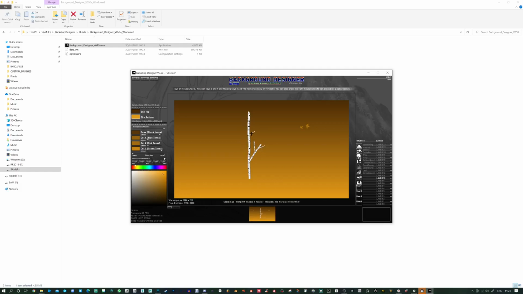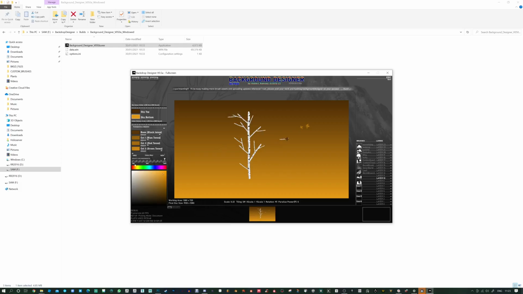Just start bringing in branches. So scale up with the mouse, E and R to rotate. It's quite nice actually to just construct something this way. Saves you doing loads of brush strokes. I'm basically using the mouse as well, so you can do art without all the tablets and things.